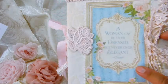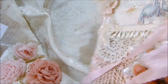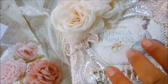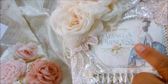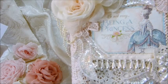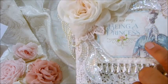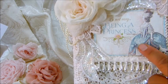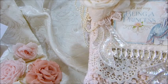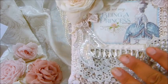The paper collection that I have used for this journal wrapper is the Gilded Lily paper collection by Graphic 45. And I have printed them, scanned them into my computer, and then printed them onto fabric. That was inspiration from Michelle, of Ribbons, Laces and Pearls, I think, or Ribbon, Pearls and Laces, one or the other. I'll pop her YouTube link down below so that you guys can go and check her out.